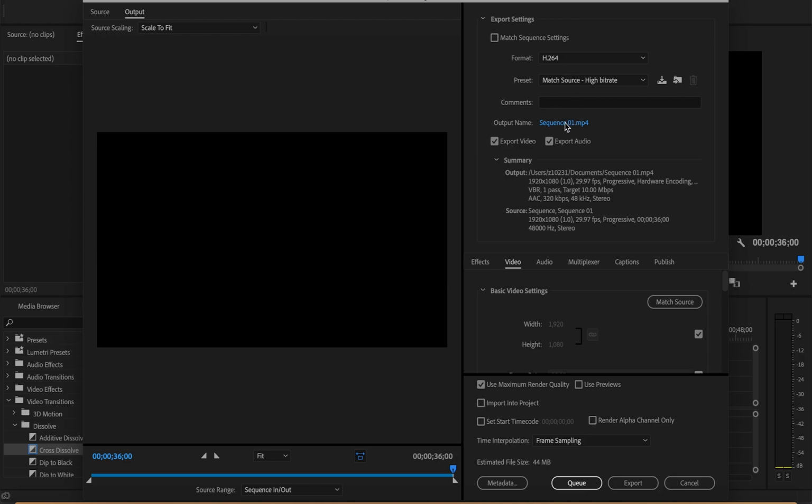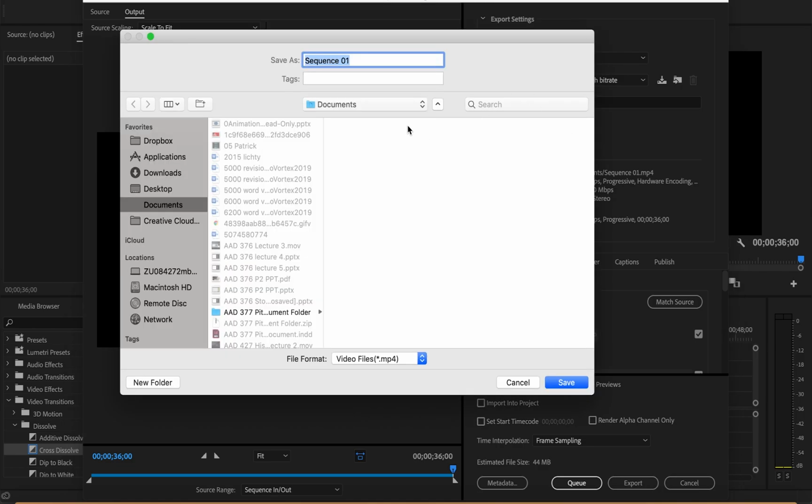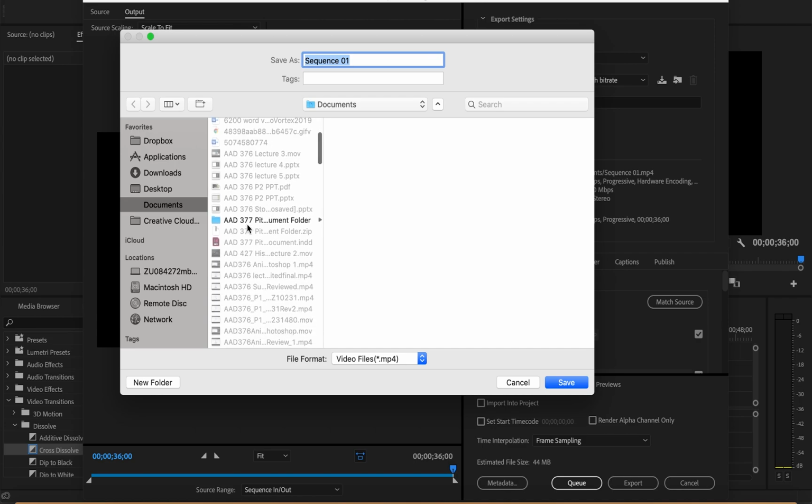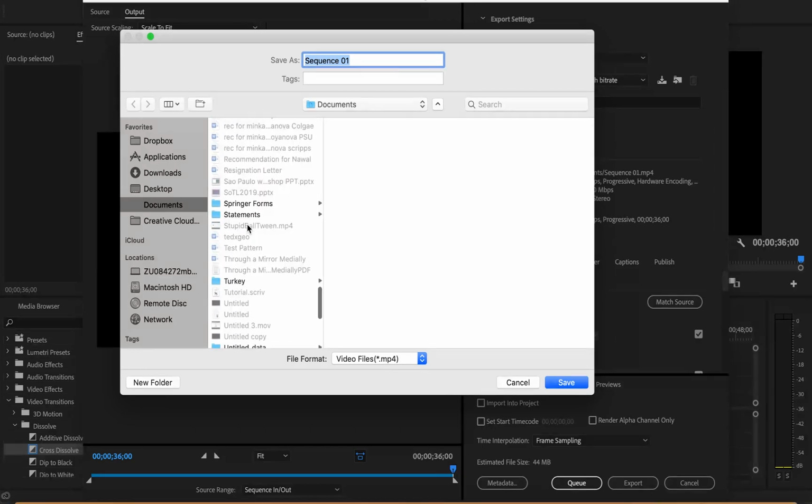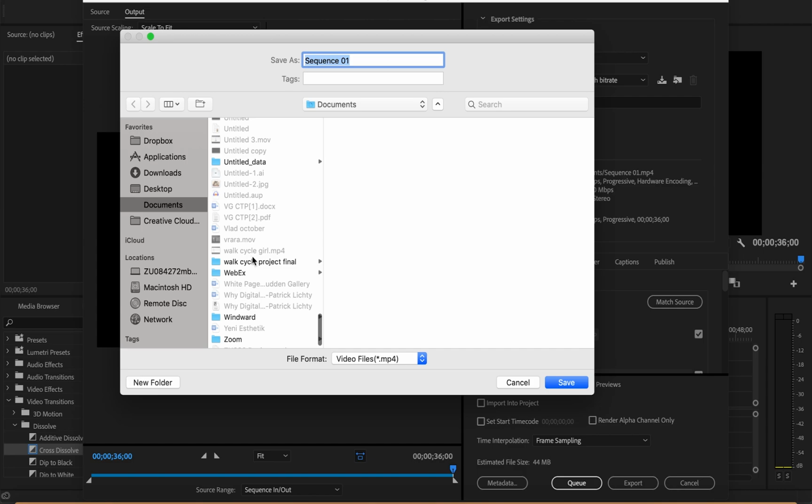So output name. We've got to figure this out, right? So we're going to document, and I'm going to say walkcycle final, and I'm going to put it down in my directory, and I'm going to call this AAD376 P1 3 Patrick.